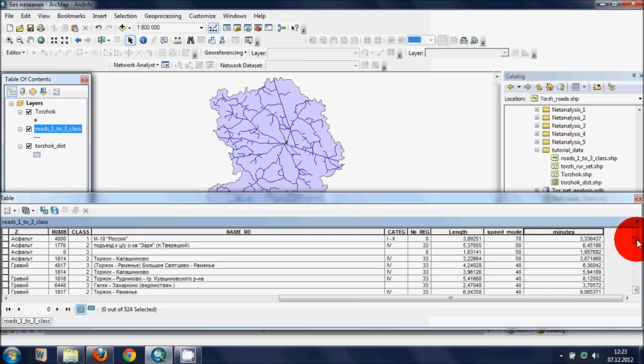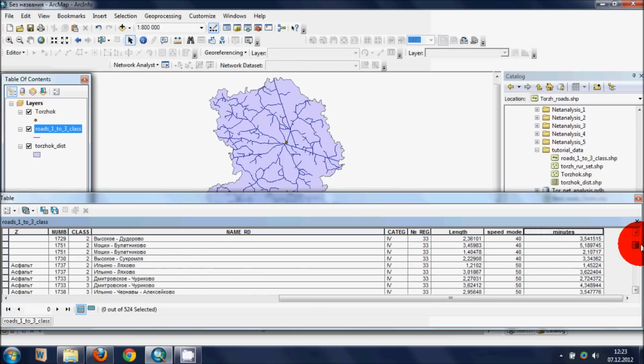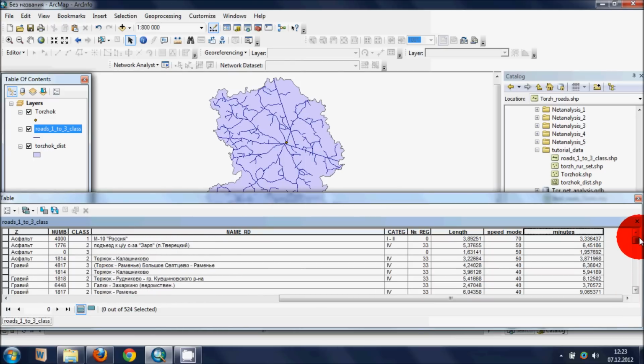We have calculated minutes for these features, so it's time needed to go from one endpoint to another point of one line. This of course very important for our network analyst. Now what I need to do is, of course, we have already created 3 fields, and the major field I think is minutes, and now in length.